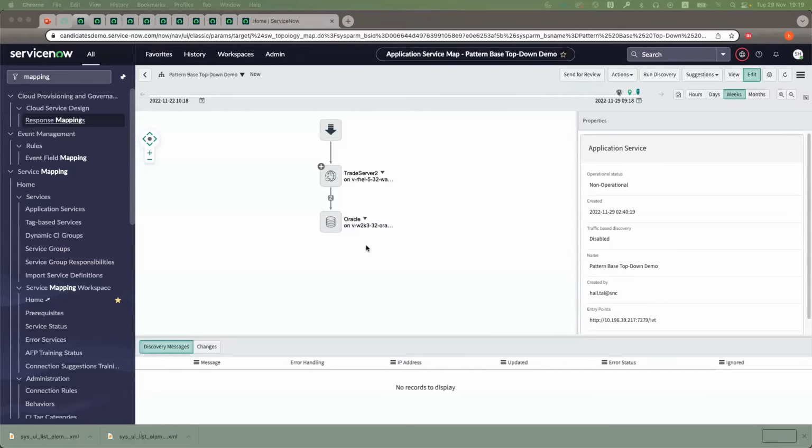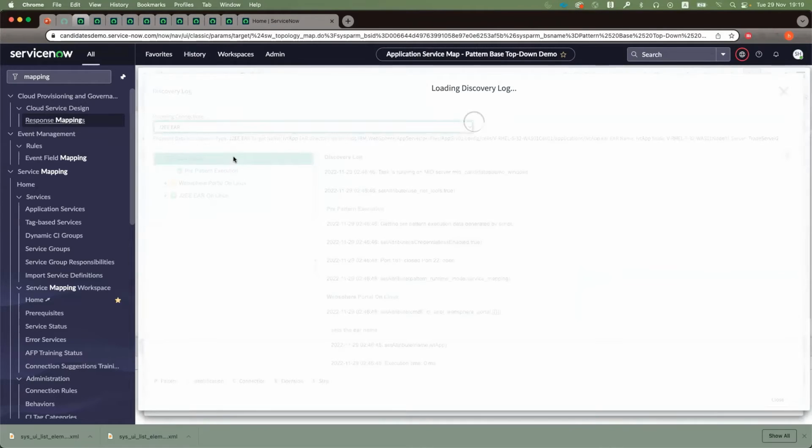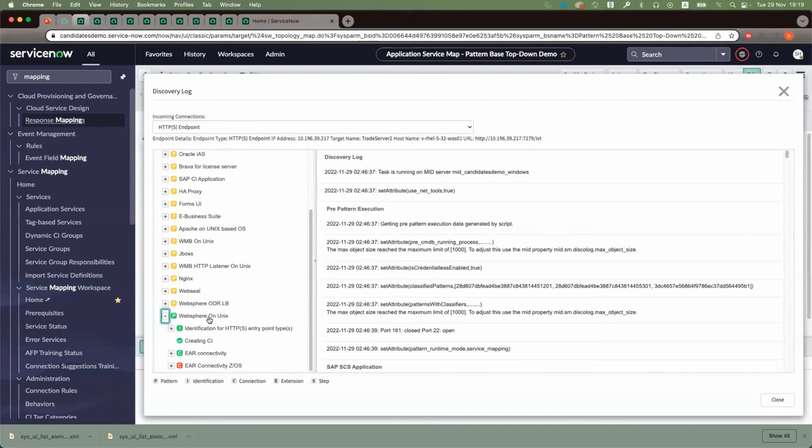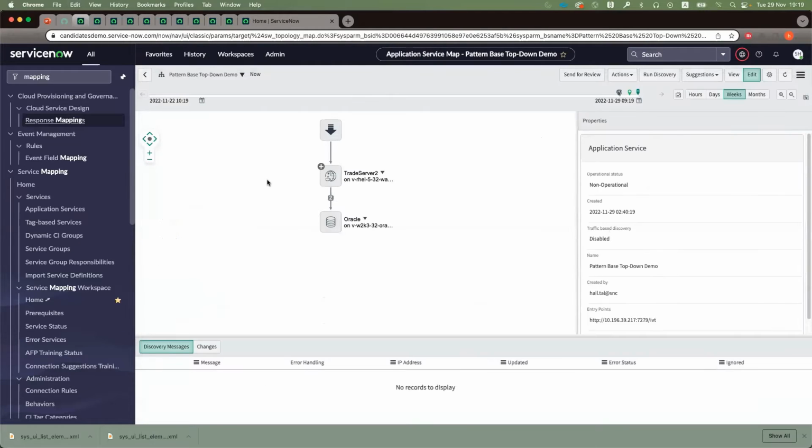Thank you, Steve. And I hope everybody can see my screen now. Yes, I can. So, as Steve mentioned, traditional mapping uses patterns to create a connection. So you can see if I define patterns for WebSphere or Oracle and define a connection section, it creates a connection between the CIs. So if you open the log, you can see there is a connection section and a notification section, and that, as Steve mentioned, needs familiarity with the technology, with the configuration file, and also needs experience in pattern development.